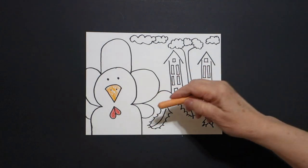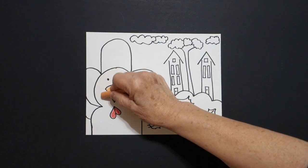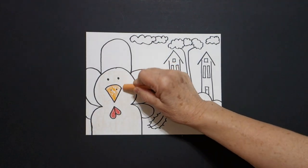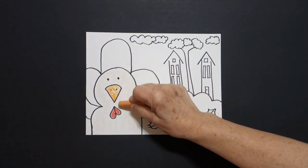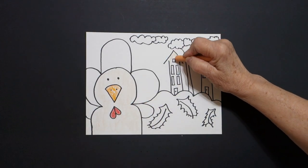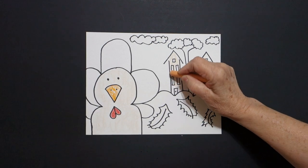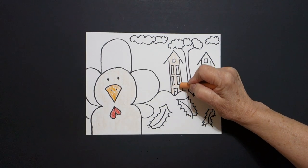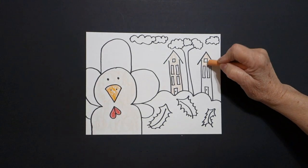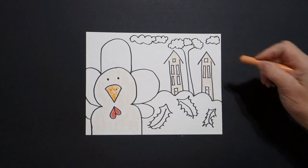Now, if you have multicultural crayons, I use this in a loop-de-loop filler kind of space to go over these big sections so they don't look so white. Now, if you don't have multicultural crayons, you can just leave it alone. It'll still look great. Now, I'm gonna come over here and do this space, multicultural crayons. And like I said, it just puts a layer of color on everything. And I'm gonna do this side, multicultural crayons. And for exactly the same reason, I don't want everything to look so white.